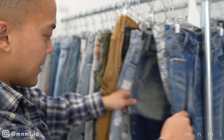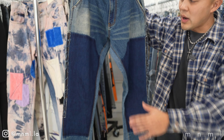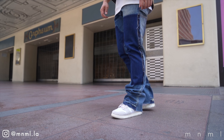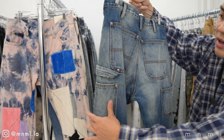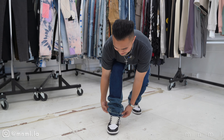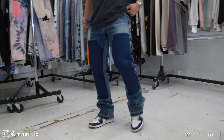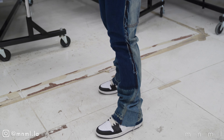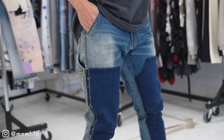Here is the blue pair, and as you can see, you do have that tonal contrasted look, but this pair features a bit more sand washing — a more tan-ish wash to them. Similarly to the black pair, you have the workwear extra pockets. I like these every bit as much as the black pair, and I'm a huge sucker for black denim. Let me know in the comments which one you guys like more — I guess it would be contingent on what you're wearing that day.